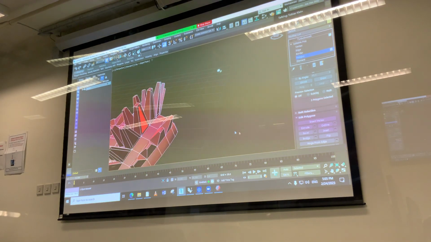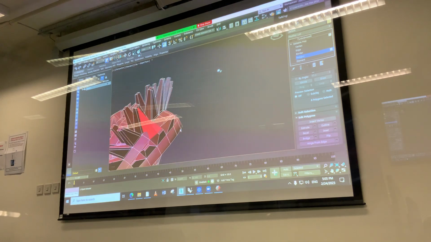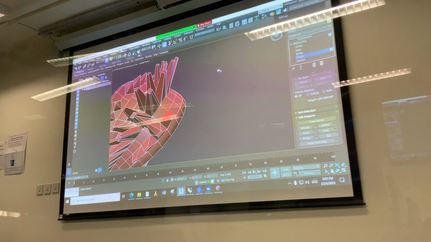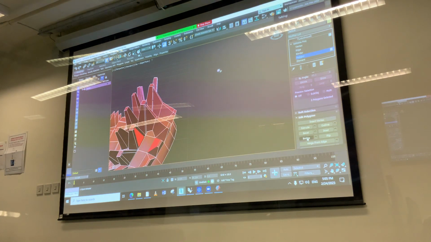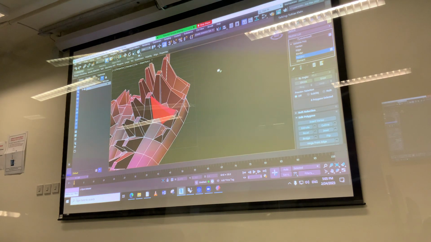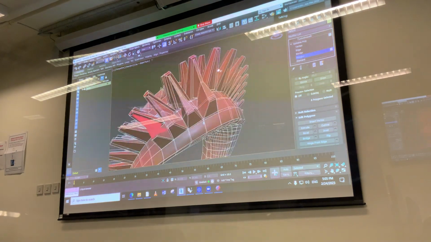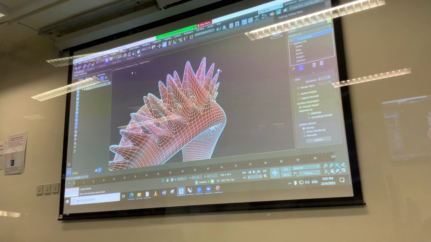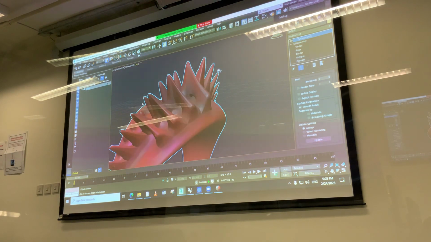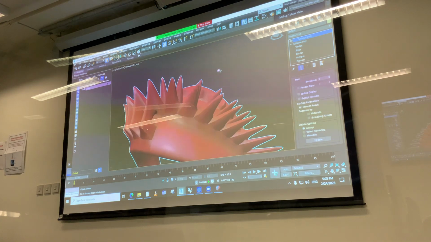Now I could create this as a bridge. And if I switch off the turbo smooth, ta-da.